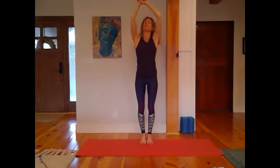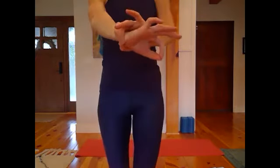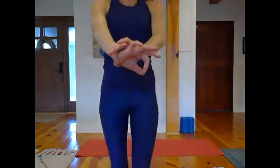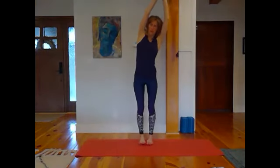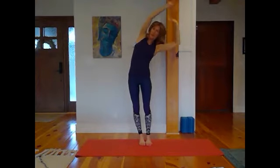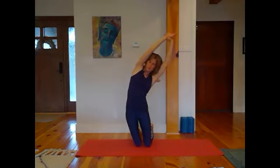Next is a crescent moon. Arms come overhead, and I'll clasp the wrist with my left hand, or whichever way you are going. If I'm going to the left, my left hand clasps the right. My fingers are coming into Jnana Mudra, the mudra of knowledge, intuition. This is your intuit center. So thumb and finger together, up and over to the left. Top arm is pulling upward this way, and the side arm is pulling upward here and outward, so you get that full opening through the side body.